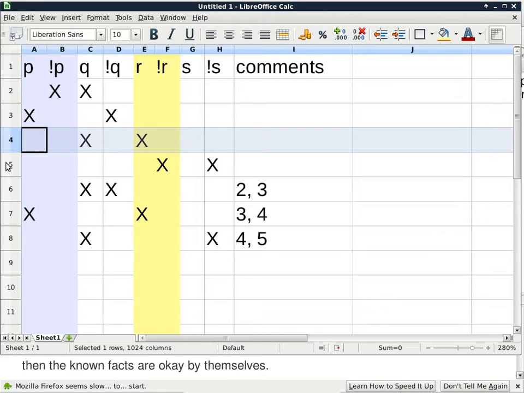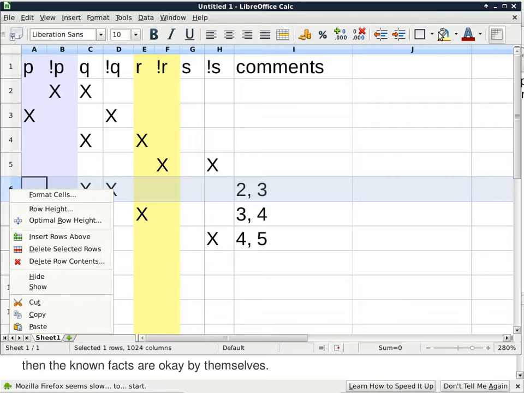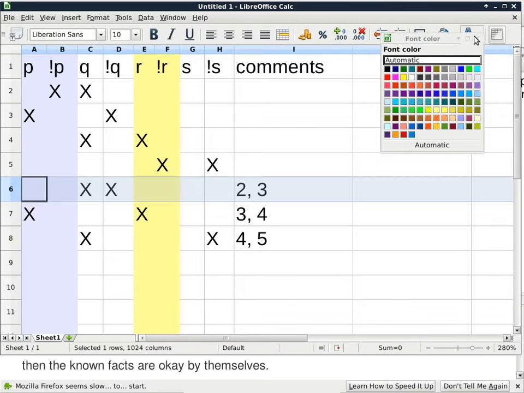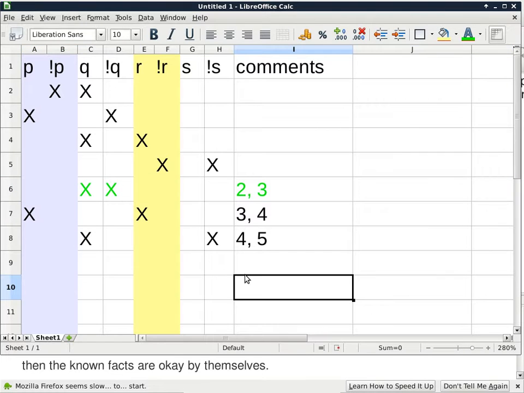So now we move on to row 4 and row 6. These two, well, it's useless to resolve it because of row 6. I should probably highlight row 6 by changing the font color itself, just so that we know that this row is kind of special because it is just true, so it's not really useful for any consideration other than being the result of the resolution.